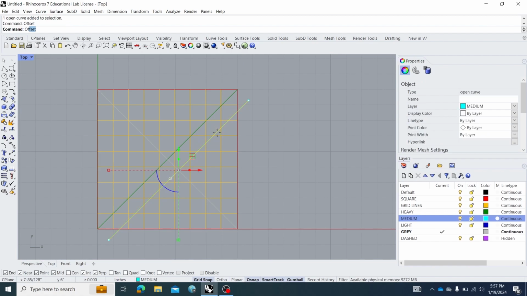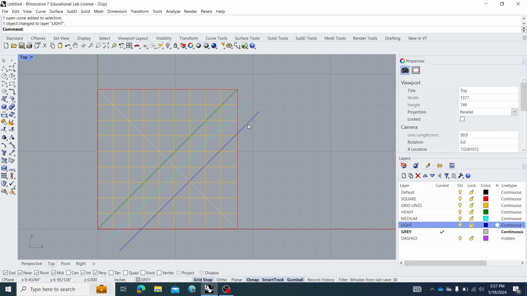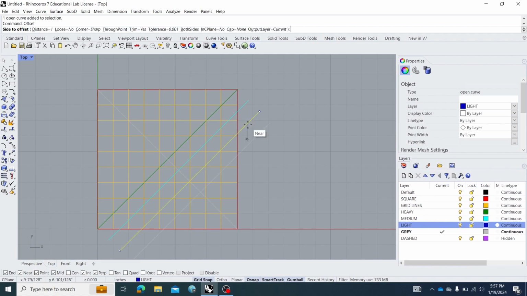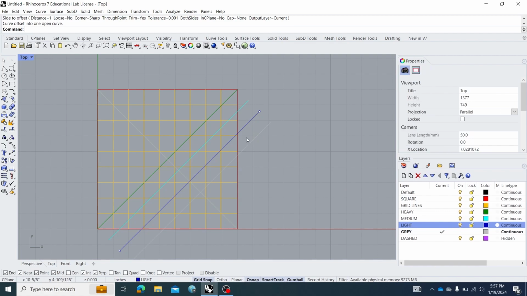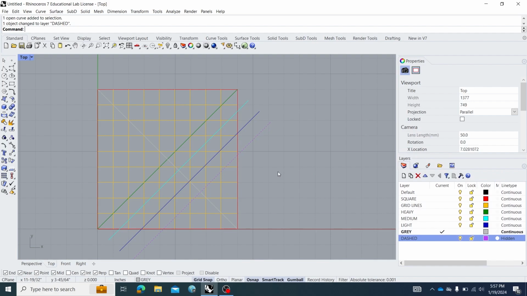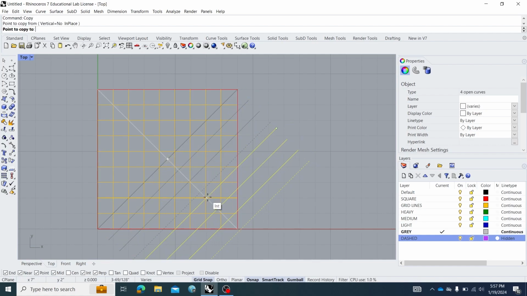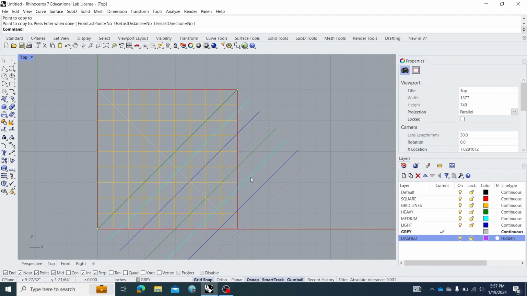And I'm going to offset this again, 1 inch, and I'll change that to the light line. Let's do it one more time. And change this one to the dashed. Maybe I use the dashed line as a signifier for the gradation to start over. And we can assume like all of these will again continue. Or so on and so forth.